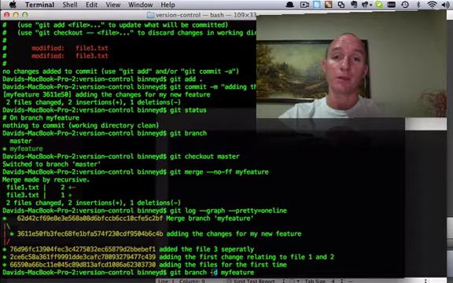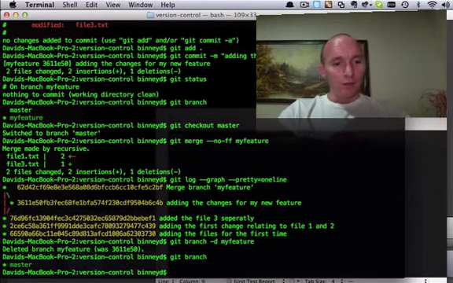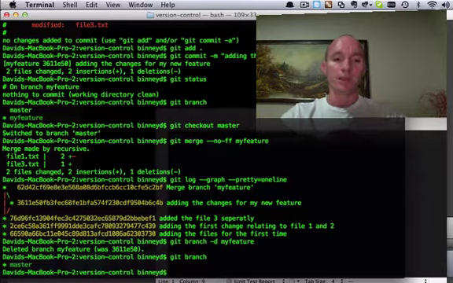For example, if there was a conflict or you hadn't committed some changes in the other branch, this would stop you at this point and tell you what's happening, and then it wouldn't delete the branch. So it's a really good indicator to make sure you've had the merge successfully. So let's do that. And we'll have a look at the branch, and now we're back to master. So in this scenario, we're back on master, and the master is very clean.